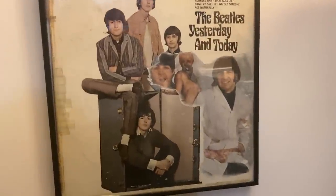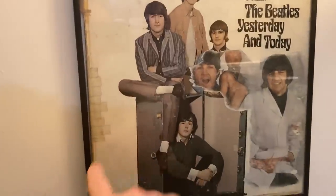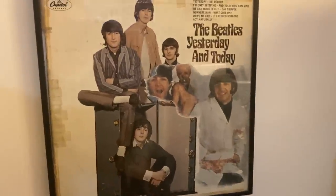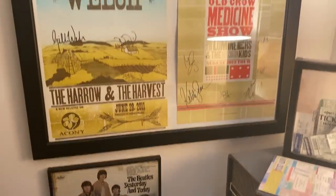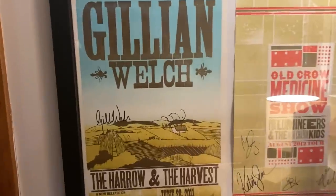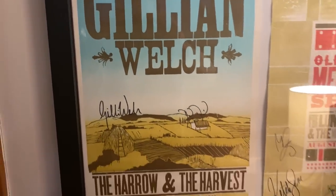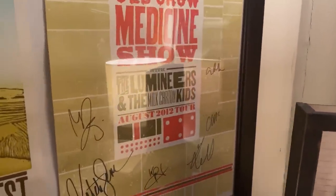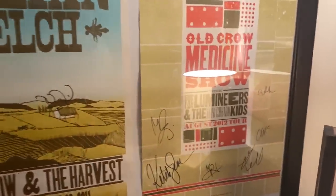Here's my butcher cover — a very beat-up butcher cover, but I have a butcher. This is not Pink Floyd's Another Brick in the Wall; this is tape. I was very happy to find this one day. Above my butcher, I have a couple of framed posters — Gillian Welch, signed by Gillian and Dave Rawlings. And next to that, I have Old Crow Medicine Show, when they were playing with the Lumineers and the Milk Carton Kids — Old Crow signed that up for me.